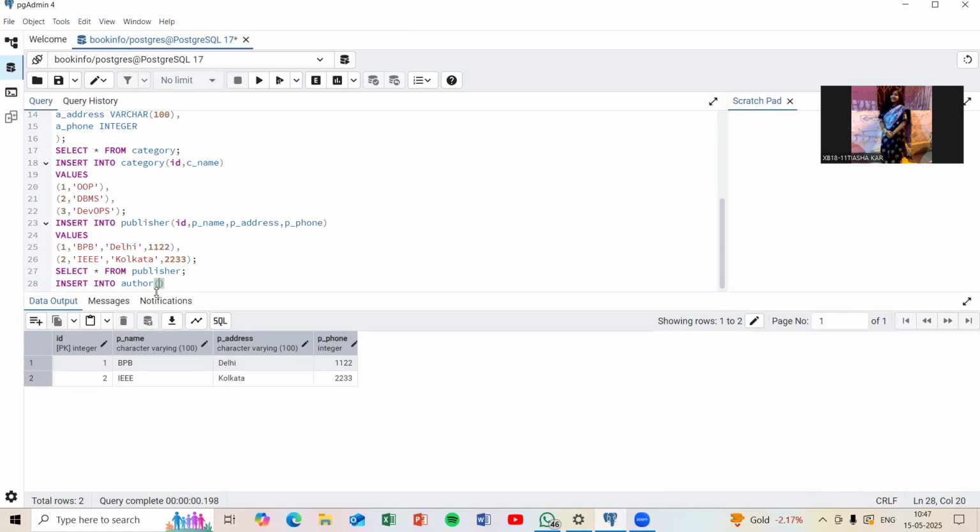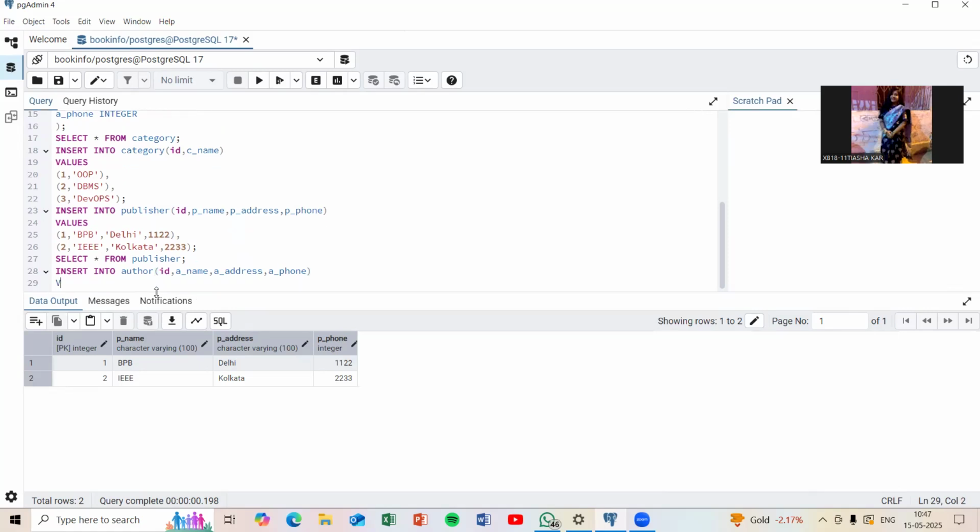Insert into author, ID, then A name, then A address, and A phone. Then simply values.